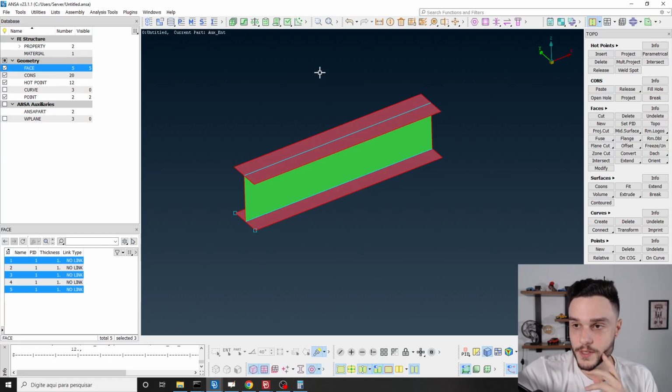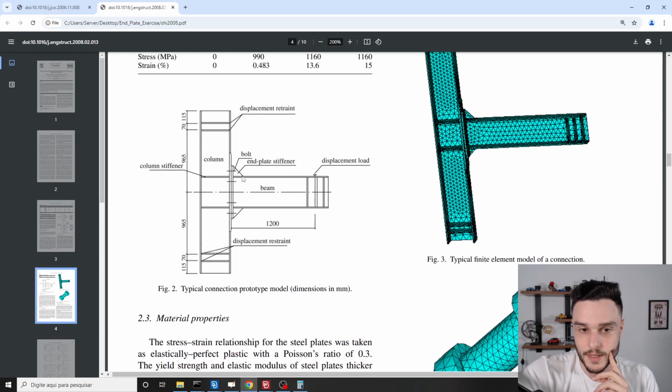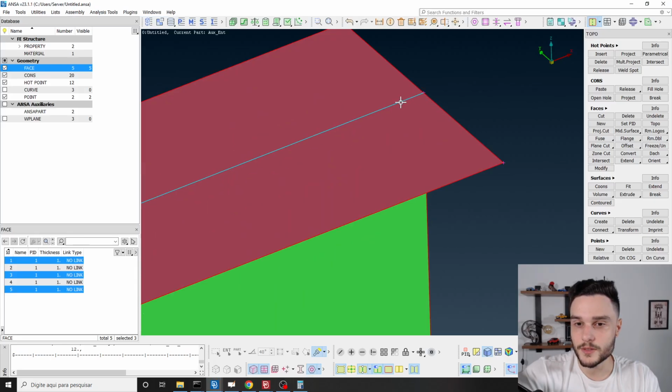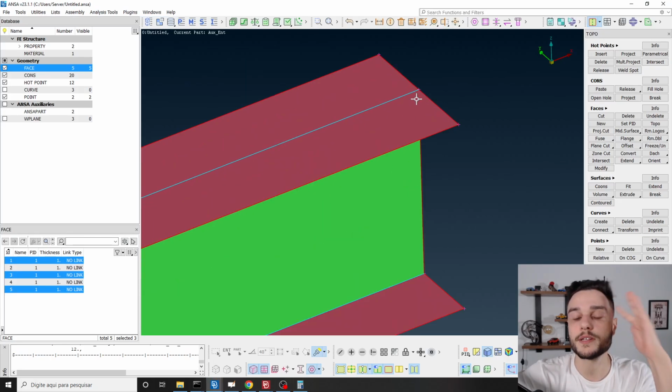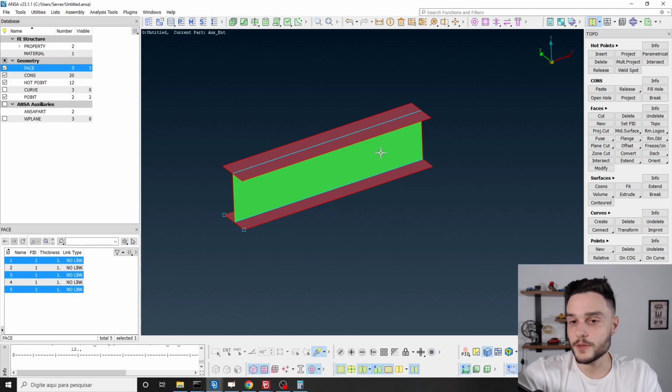Now, before we finish this video, I want to create an initial mesh for this beam. Actually, I think I'm not going to do this yet, because I'm going to have this end plate stiffener, this triangle, connected to it. This is going to be here, and it's not going to be a good idea to create the mesh now. Okay. So let's firstly create all the geometries, and then we can start meshing the parts.